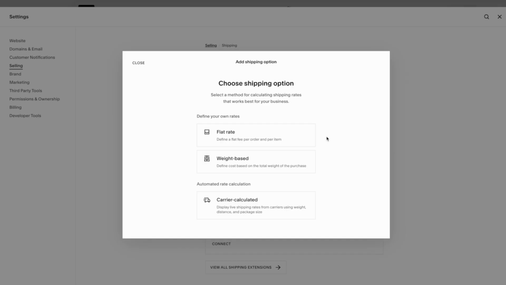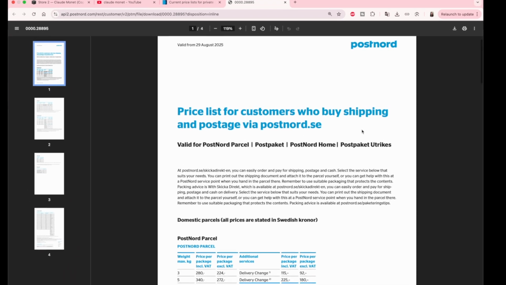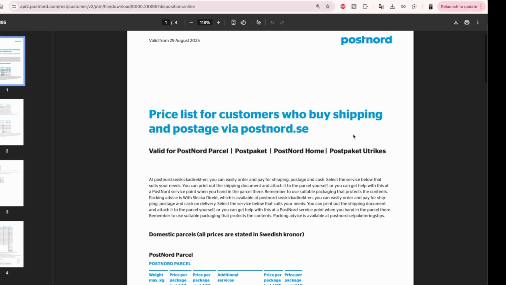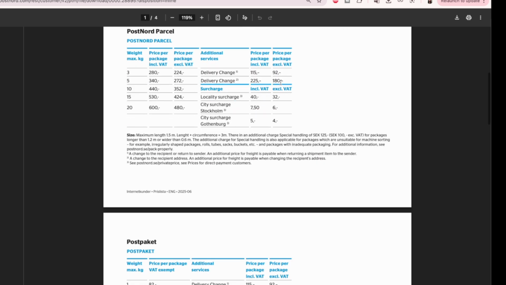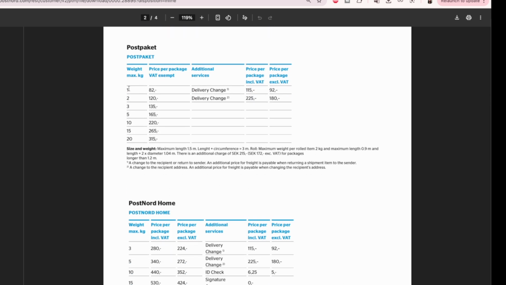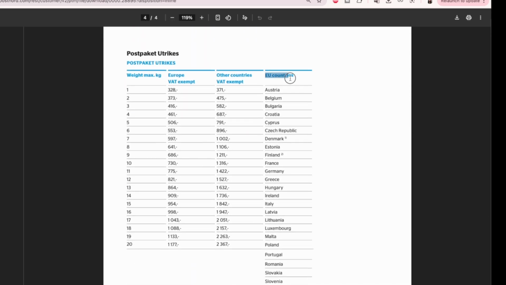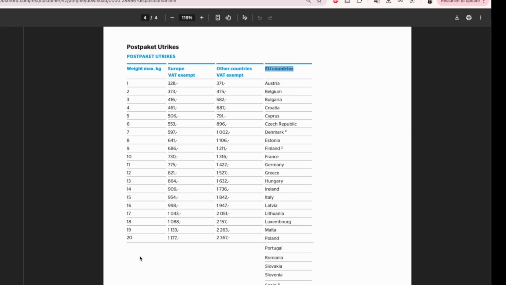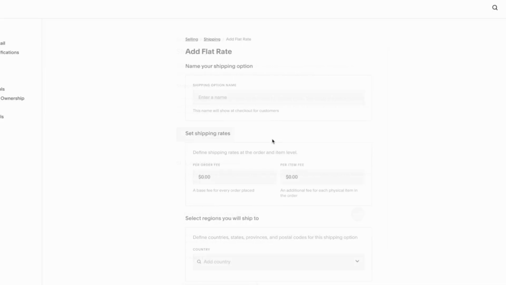Before adding shipping prices, you will need at least an estimated weight and size for your artworks. And remember, the final package will be a bit larger and heavier once it's wrapped for shipping. The next step is to check the website of your postal service for the prices for the different weights and destinations. They usually provide a calculator or a clear list of prices. You will need to use these numbers to set up the shipping cost manually in Squarespace in order to avoid surprises after a purchase. For example, let's say I want to use flat rate for prints.